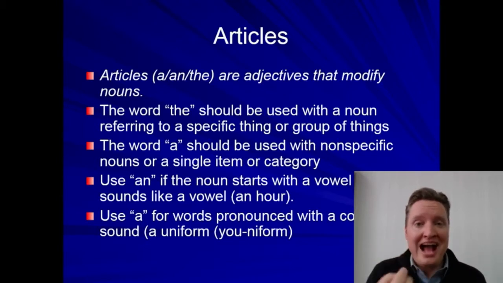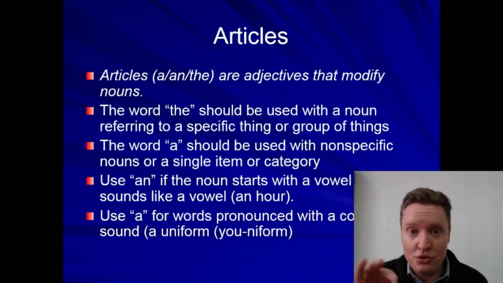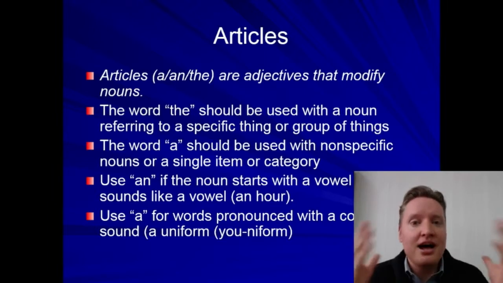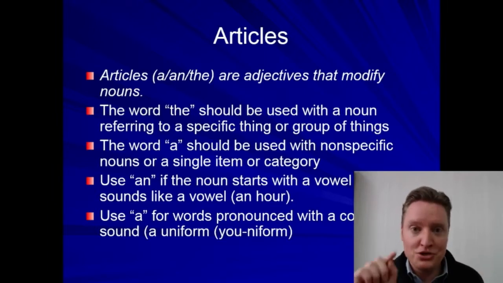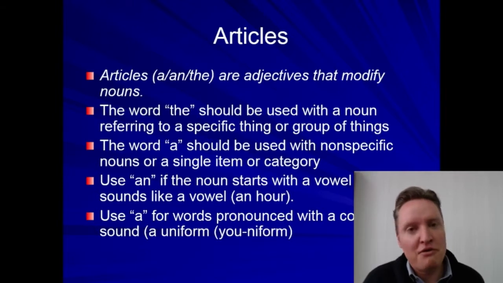So you know and I know. Whenever you say the, you think the reader knows because I told him, and I know what I'm talking about. When you say a, you mean I didn't tell you before. This is the first time I'm telling you. It's a non-specific thing. So the means you know, I know. A means I know, but you don't know. So I'm going to tell you, and when I introduce it, I'm going to put a. Now, of course, we also say a or an, depending on the sound of the noun that follows the article.